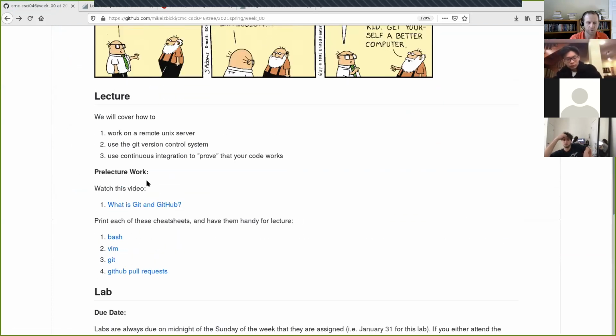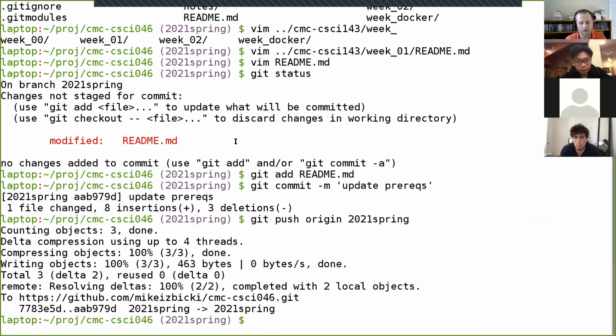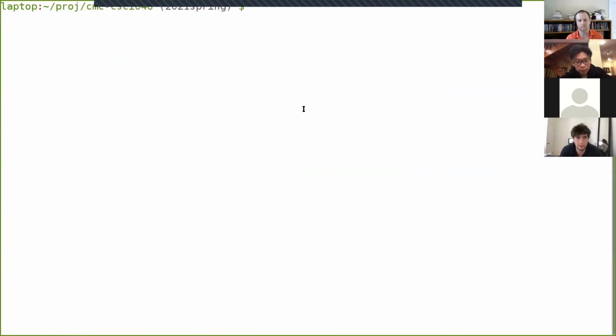In particular, how to work on a remote Unix server. Start there. The first thing that I'm going to do right now, I have my Firefox window opened up, and I'm going to switch over here to a terminal window. If you're using either a Linux or a Mac machine, your terminal window will behave exactly like mine does here. And what we're going to do is SSH into the Lambda server.